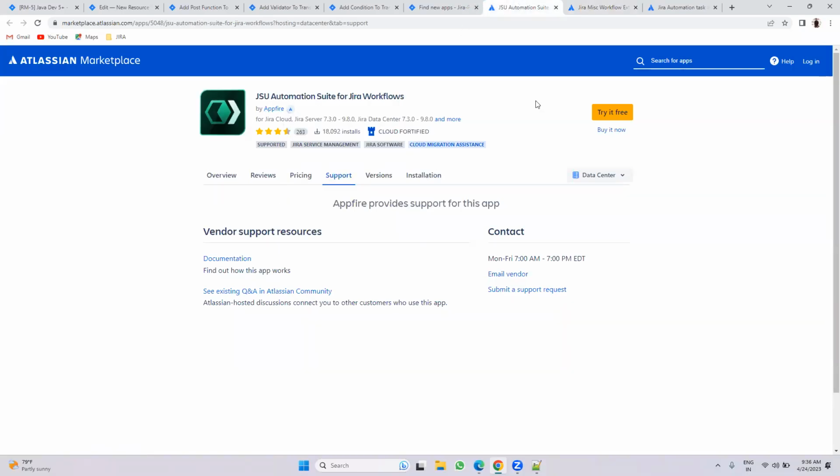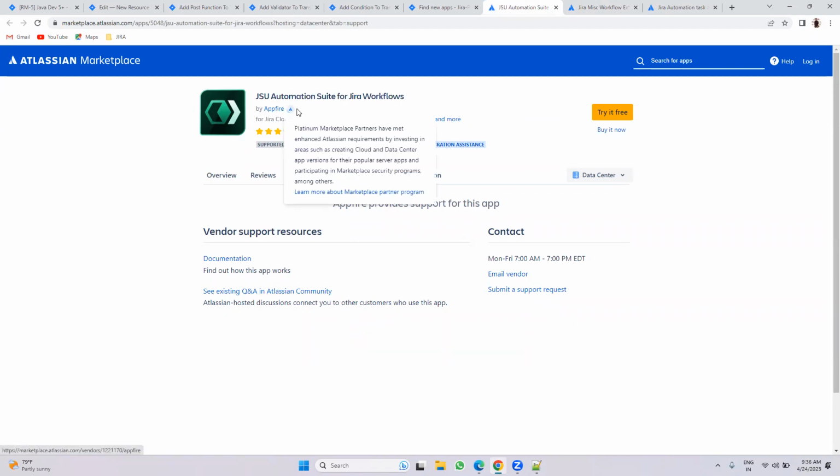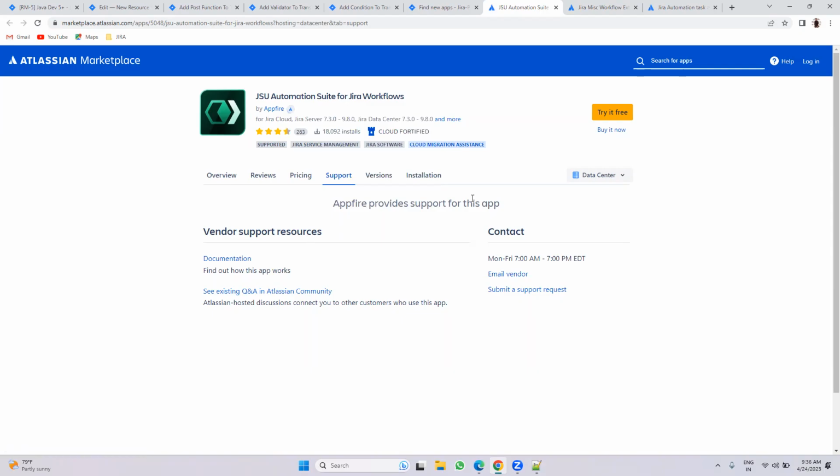So the same company developed the tool. Earlier they were different, but recently Appfire purchased these add-ons, so they are supporting all the people. So the companies are the same. It is Appfire, but with different pricing or different processes, while the functionality is the same. Here, a little coding knowledge is required to work on it.